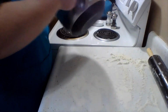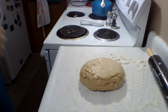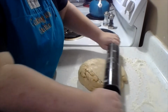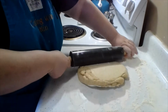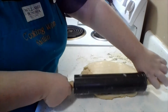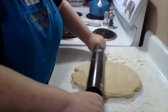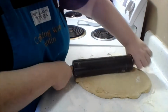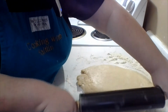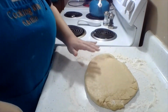All right, so now it's time to take that out. Got a floured surface. Get that on there. Our rolling pin. Gonna be rolling it. Aiming for about a 1/4 inch thickness. Just gonna shift it a little just for how it's going shape-wise.